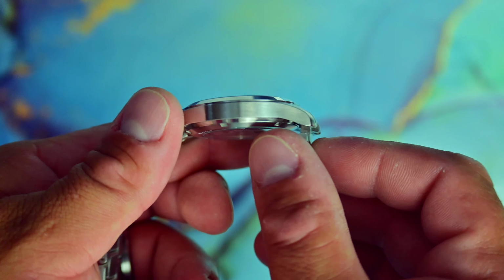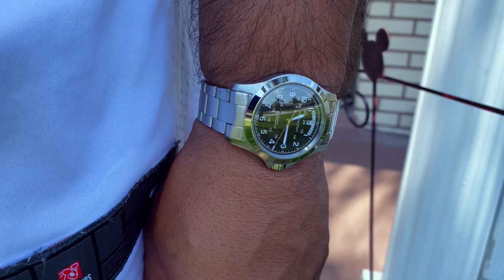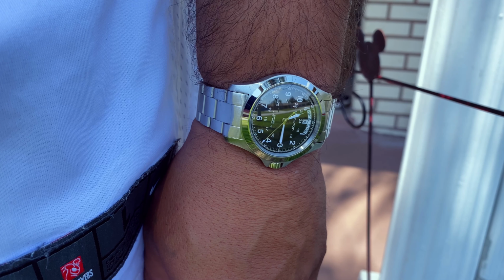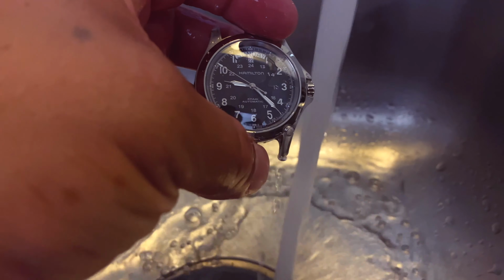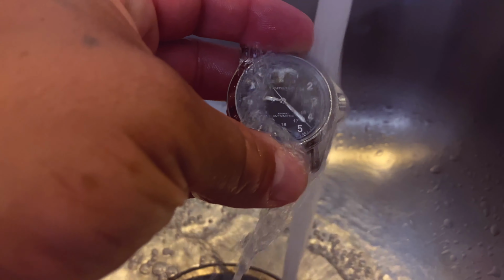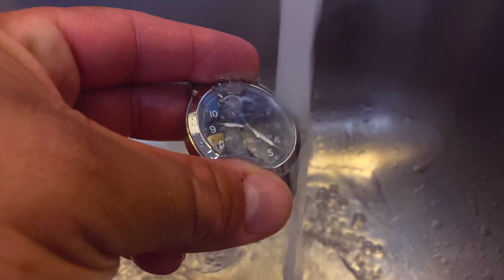In terms of the end links, it is solid end links, so that's gonna feel pretty snug and tight. You're not gonna get that subtle rattle from the bars as the end links are moving back and forth, which tends to happen with hollow end links. As for the water resistance on this watch, you got 50 meters. It's not going to be a diver, but it is going to hold up to your usual exposure to water on a daily basis.